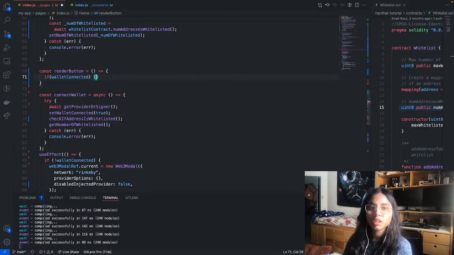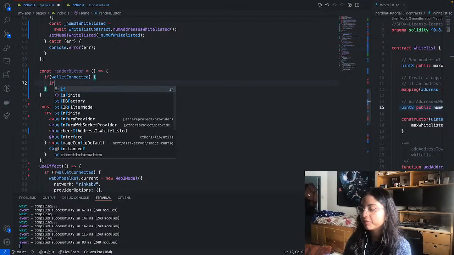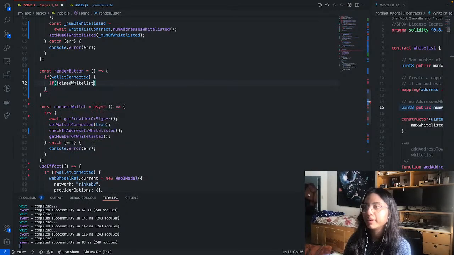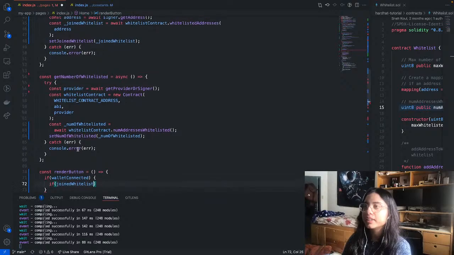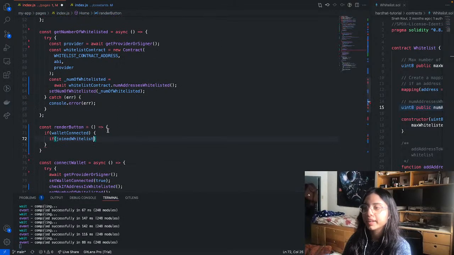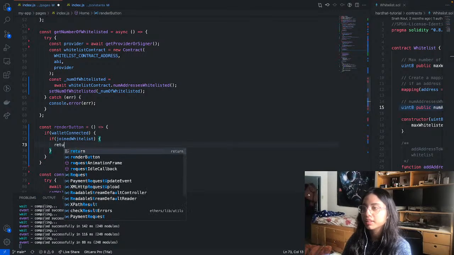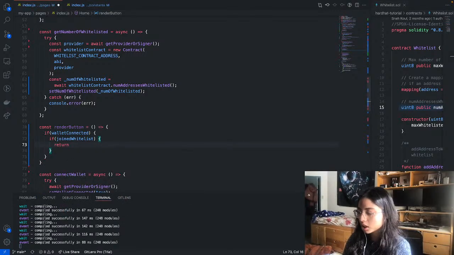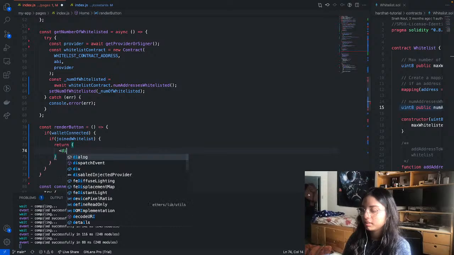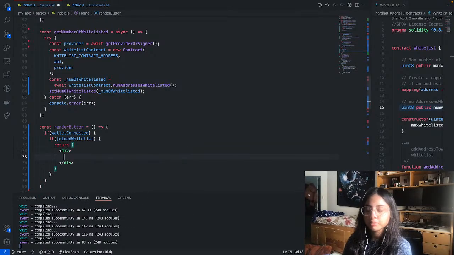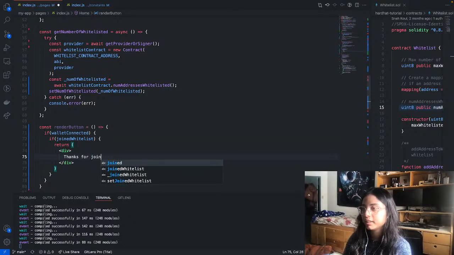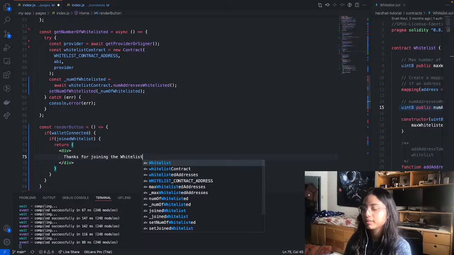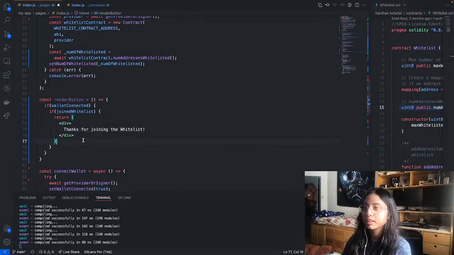If the wallet is connected and joined whitelist, I don't need to join the whitelist again, so I'm just going to return thanks for joining the whitelist, because the connected address is already in the whitelist.